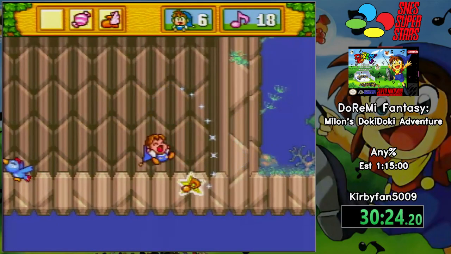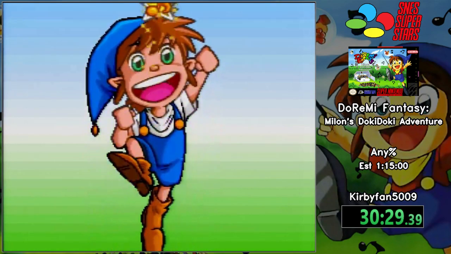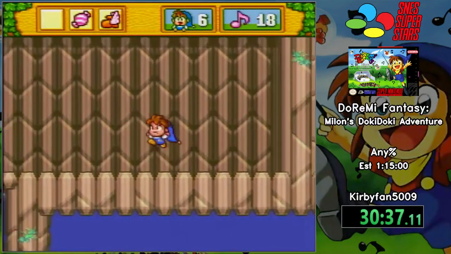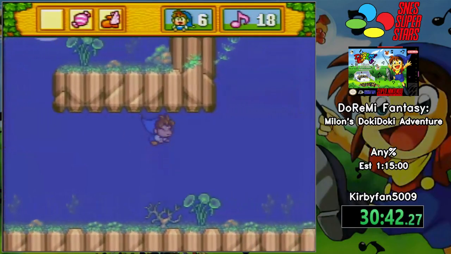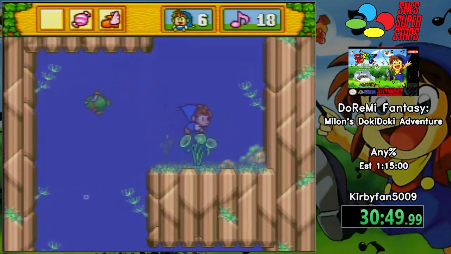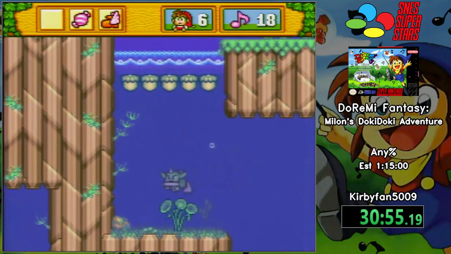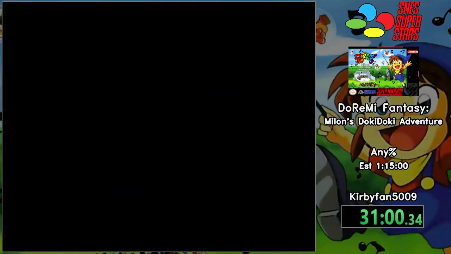So, there's the world 4 stars, which... Shoot, what do these things give me again? I'm totally lost. I don't know what these things give me. It's not important if I don't remember it. Wait, that's fine. This is the end of the level, and there's a healing power-up early in the next level.